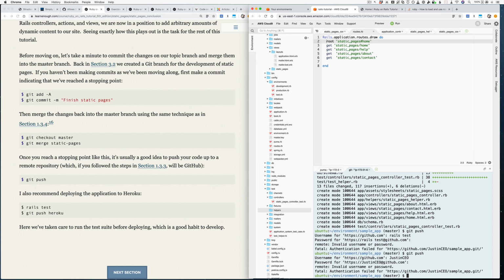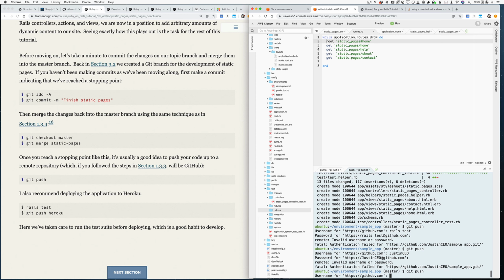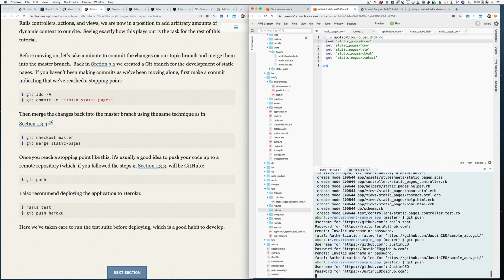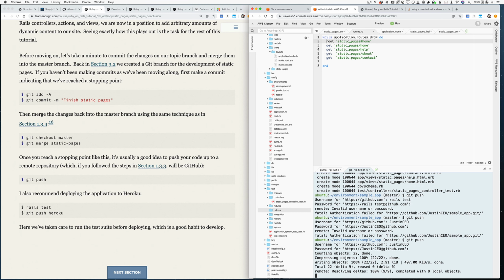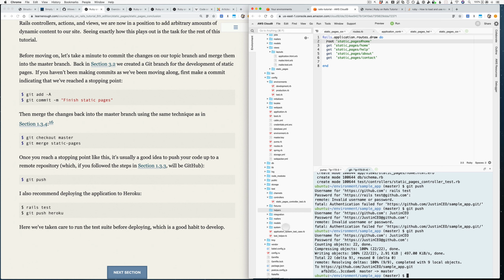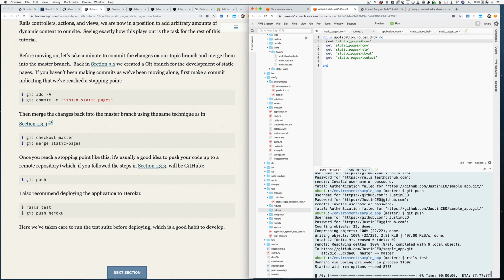Password failed. What? There we go. That was weird. I just pasted the same thing. Okay. And then Rails test.